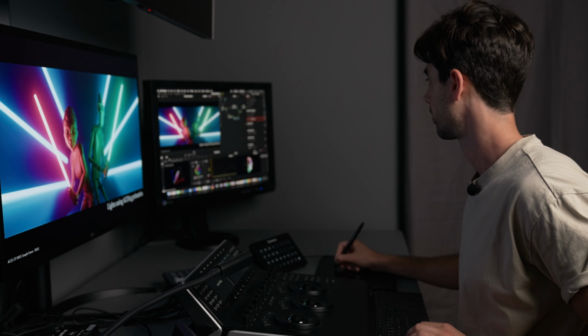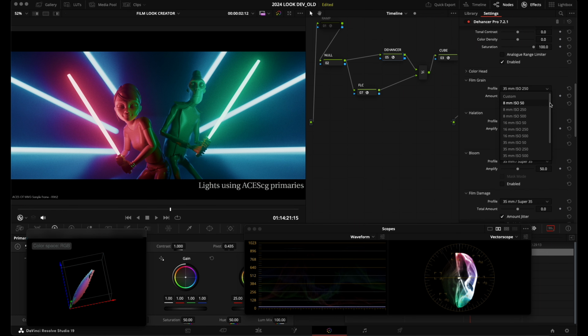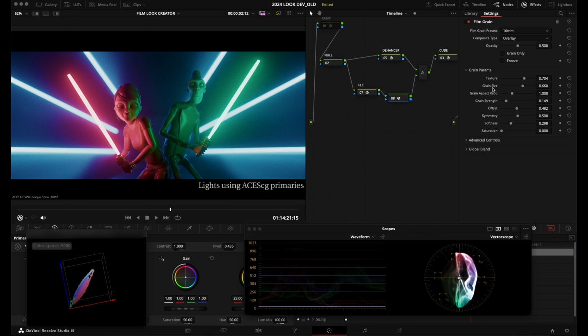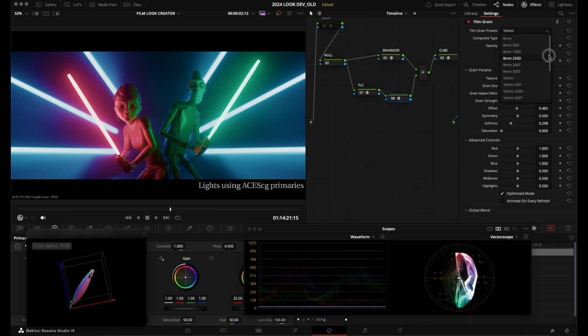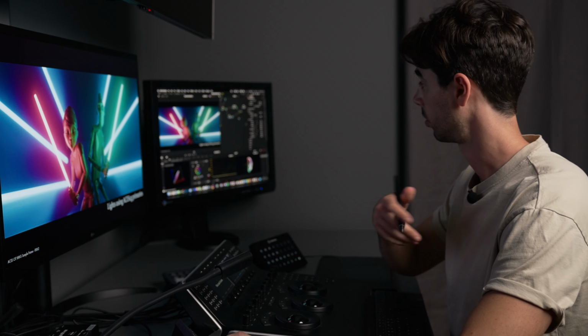I'm going to load it. Film grain. So you load this OFX and see all the controls that you've got. So if you really want some extra control with grain, Resolve has even more control than Dehancer. Because here, basically changing the strength and the size of the grain, and then I can just change the amount. And on the OFX grain, I have texture, grain size, the ratio, the strength. I can control the per channel, shadows, midtones, highlights. There's a lot of things that I can do, and I have also loads of presets as well. So yeah, you are covered in Resolve with grain as far as I'm concerned.